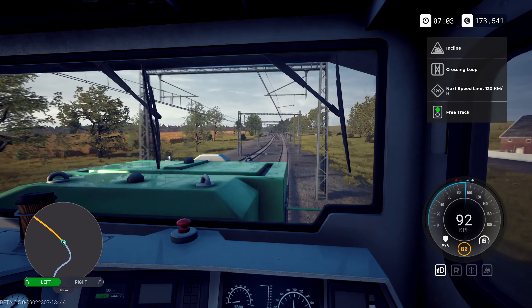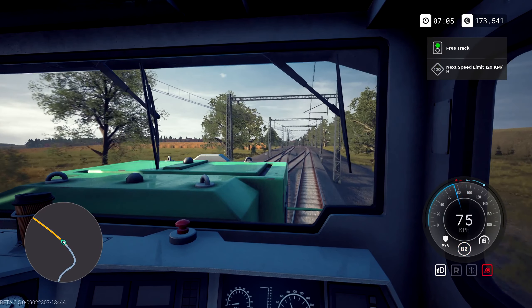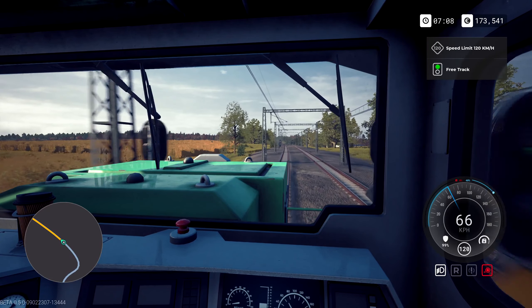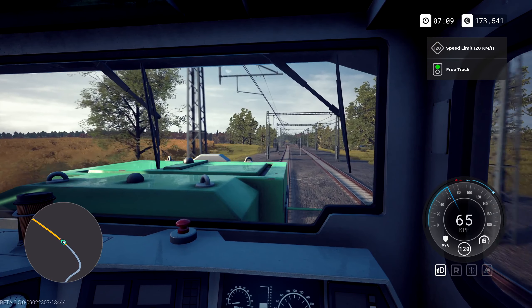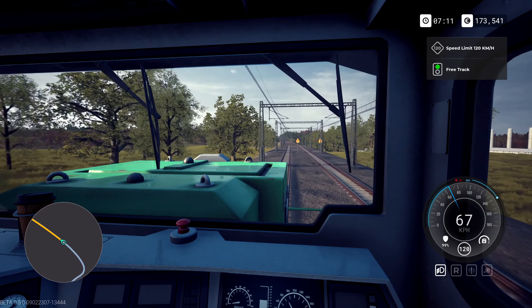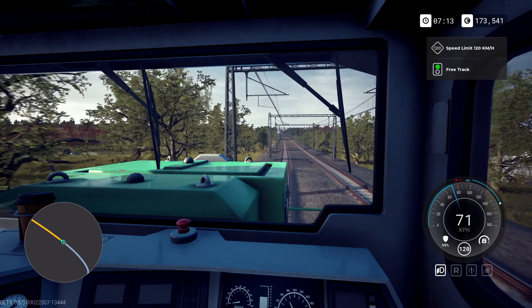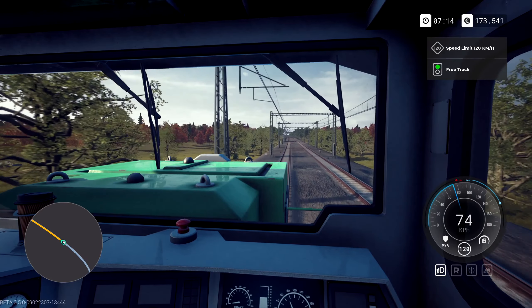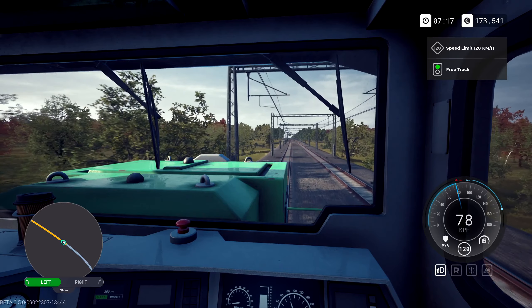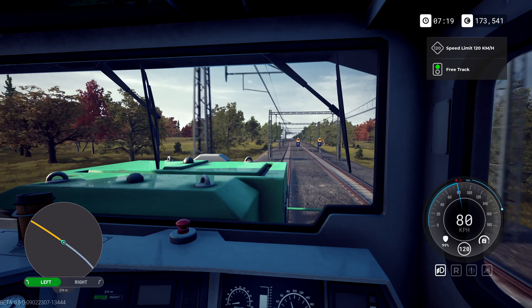This hill is going to bleed off my excessive speed. Moving back over to the left and we're back up to 120. Get those wheels spinning, get us back up. I'll check the map once I get to the top of this hill or once I see there's an upcoming junction or split in the tracks — then we'll know we're going into Leipzig. It's told me there's a left turn in 400 feet — actually it might just be a diamond. Yes, it is — we're good.